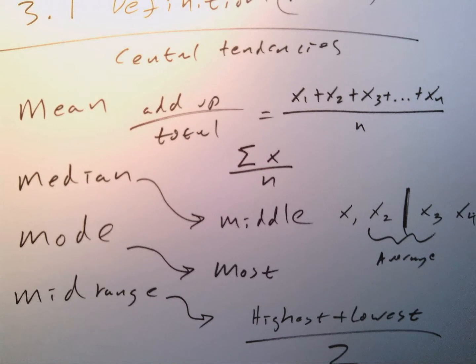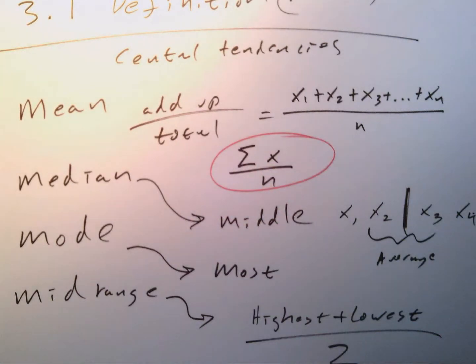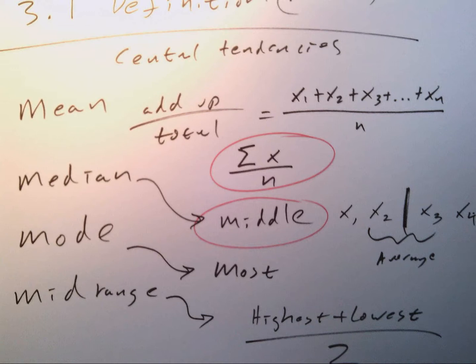For the most part, we are only going to be focusing on the mean for what we do in this class, but that's not to say we ignore completely median or the middle of the data. If we're talking about housing costs, we talk about the median a lot because let's say you're looking in a neighborhood and there's 10 houses, you might have one house that's selling for $1 million and the rest of the houses are selling for 200, 300,000. That $1 million house is going to pull your average higher than what the actual middle of the data states. So the mean is not a good indicator of the middle of the data in that case.